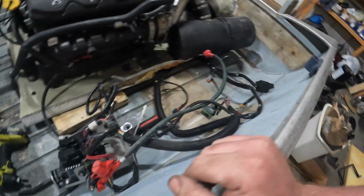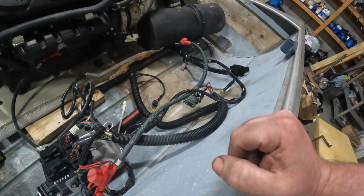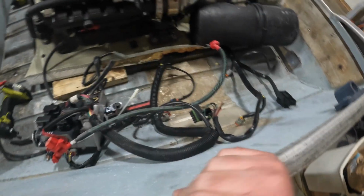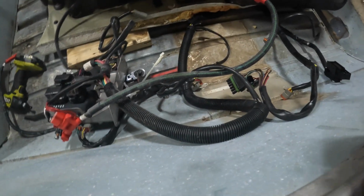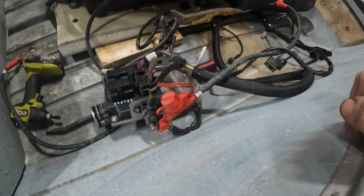All I got to do is drill a big hole here for all the wires to go through, and then figure out some sort of grommet to go on that. But we'll get started by seeing where we want it, marking some holes, and then drilling them out. Probably end up putting nuts and bolts on it because it's fairly heavy and I don't want the screws to pop out.